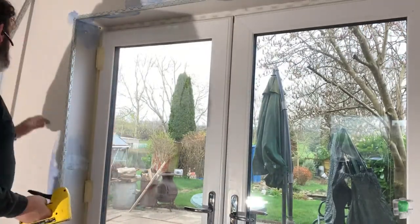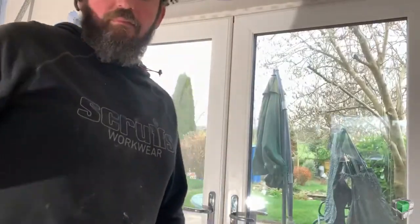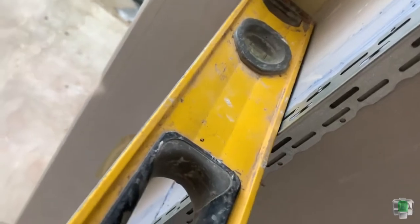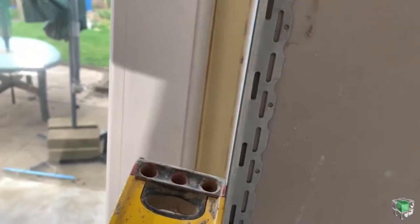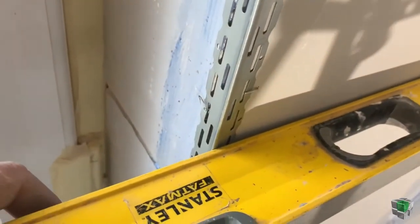Also, another thing — this corner is outside the plasterboard on both sides. Very important: if it's not minimum this gap, where are you gonna put the plastering? I've had corner beads fitted by someone else where this one was much inside the wall. This is perfect — that's the way it should be.